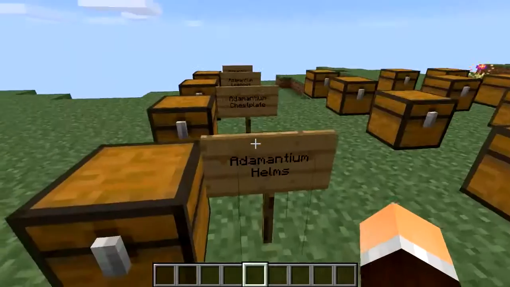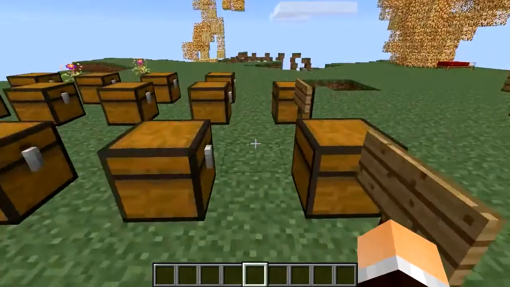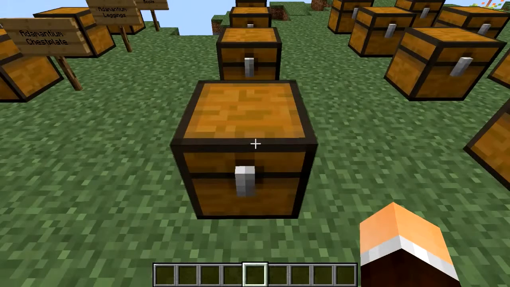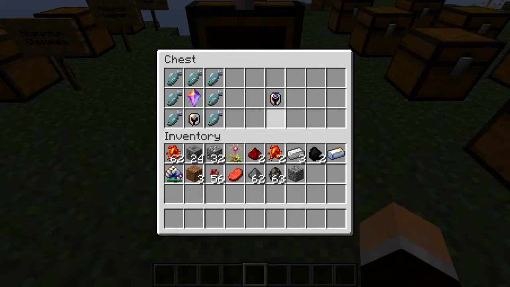So that's what we're going to do. As you'd expect, the recipe is the same as you'd expect it to be to make a helm. So there's your helm. Doesn't do anything special, but it is as strong as diamond. Sorry, I should say the protection is the same as diamond, and its durability is a little bit more than diamond. So let's have a look at this. Let's close that so you don't get distracted.